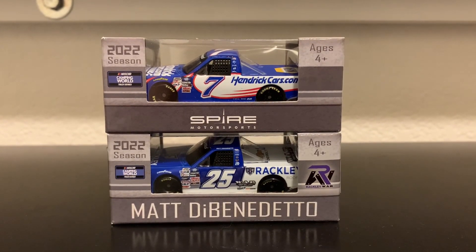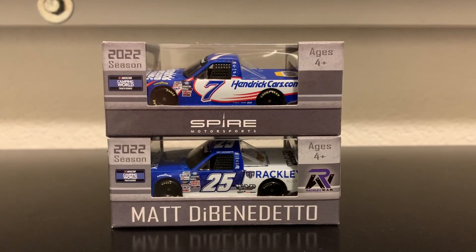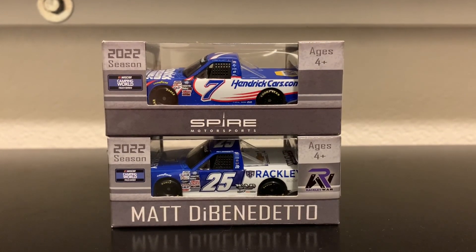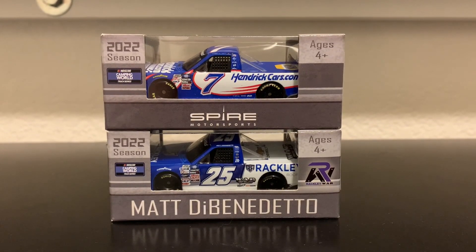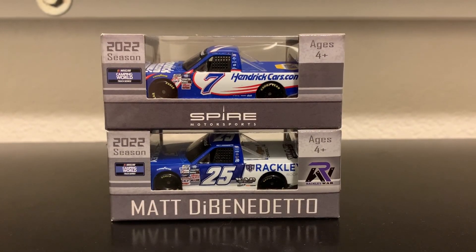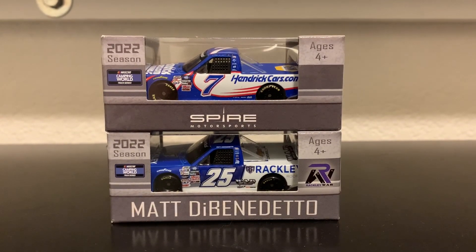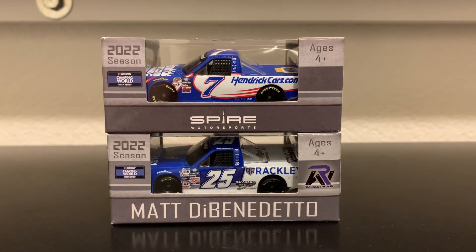They were made this past month, basically, and I finally got them for my 2022 collection. Hopefully they can continue making Truck Series diecasts, but really they should have made these during last year. I guess the supply wasn't enough, but I'm glad I got them now. So let's get these truck diecasts open out of the boxes and get them reviewed.